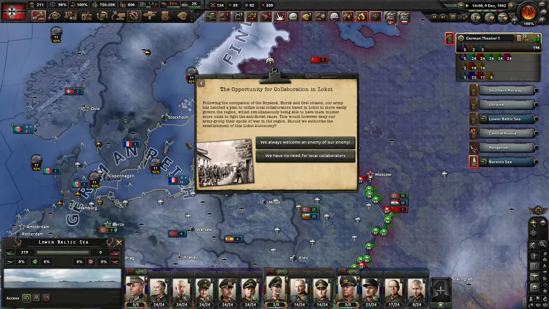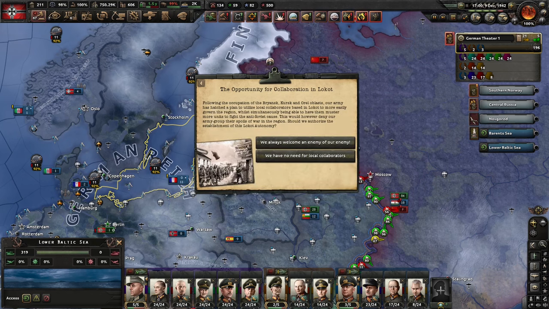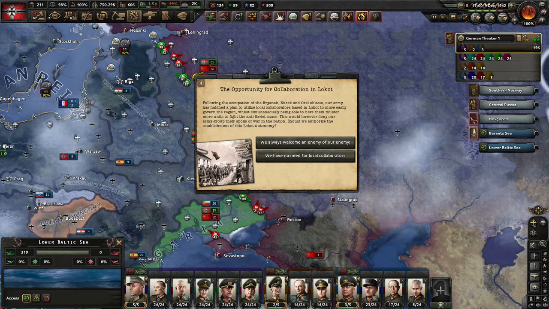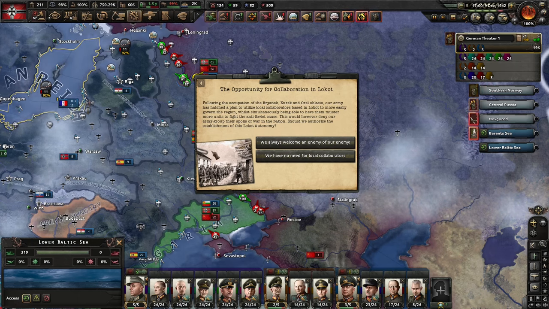Operation for collaboration in Lokot. Boom! The occupation of the Bryansk, Kursk, and Oral Oblast. Armies hatched a plan to utilize local collaborators based on Lokot to more easily govern the region, while simultaneously being able to have them muster more units to fight the anti-Soviet cause. And so Robert and our army group their spoils of war in the region. Should we authorize the establishment of this local autonomy?